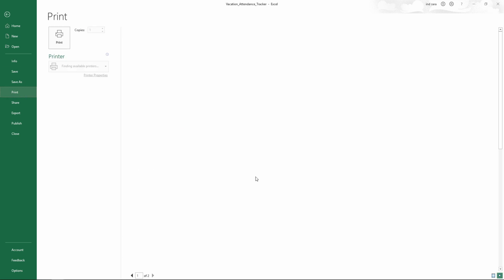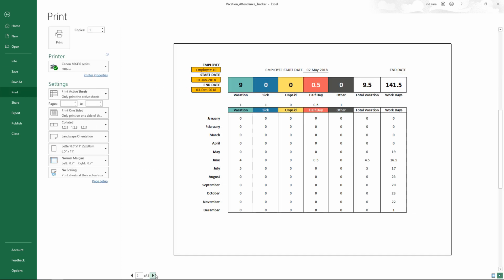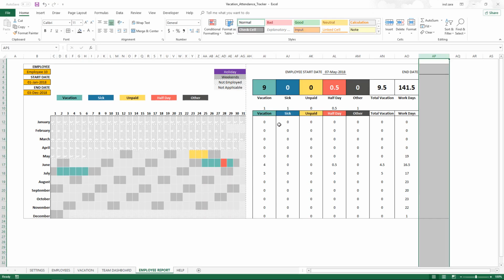So let's do print preview. And this looks fine. And for the second one, the end date is where it goes away to the third page. So we need to figure out a way to get that in as well. Okay, so we will figure that out.